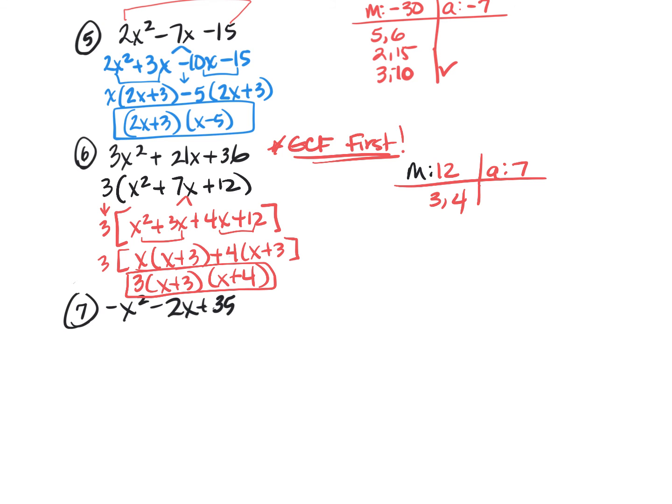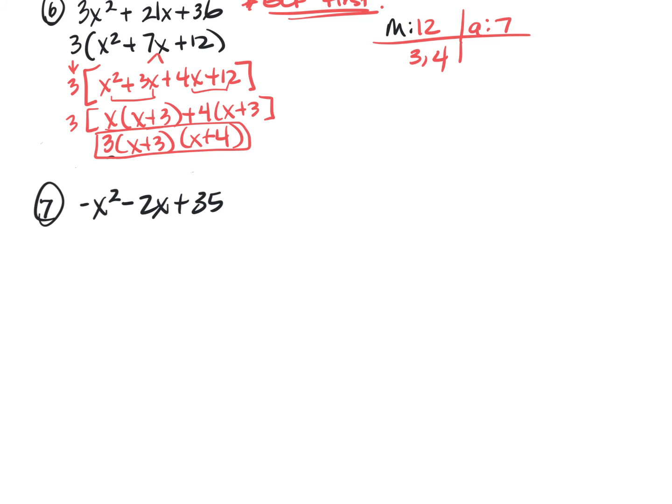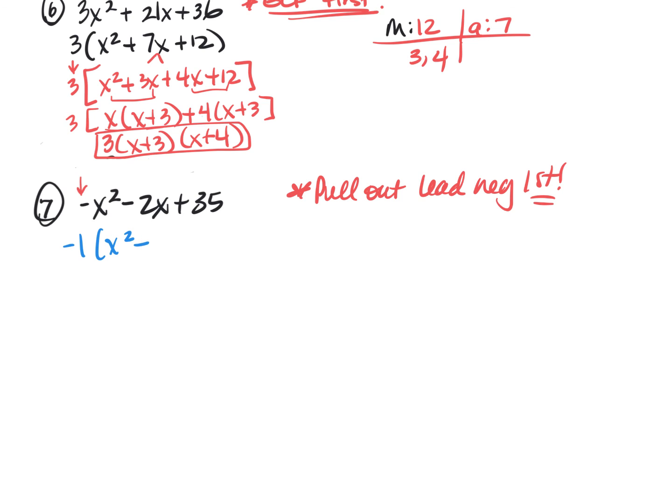Now, lastly, let's look at number 7. Number 7 is different. Hopefully it catches your attention. That lead negative, that's a booger. We want to get rid of that thing first. So pull out the lead negative first. Okay, do that first. Very first thing I want to do. So I'm going to factor out a -1, and that's essentially going to change all the signs in the equation. Now I'm ready to focus on the trinomial in here. The -1 hangs on for the ride, so don't forget it.